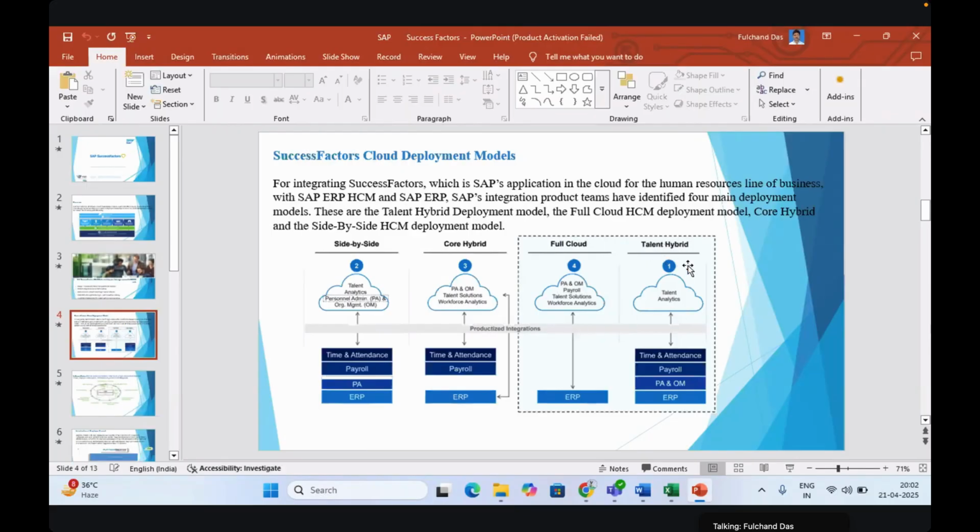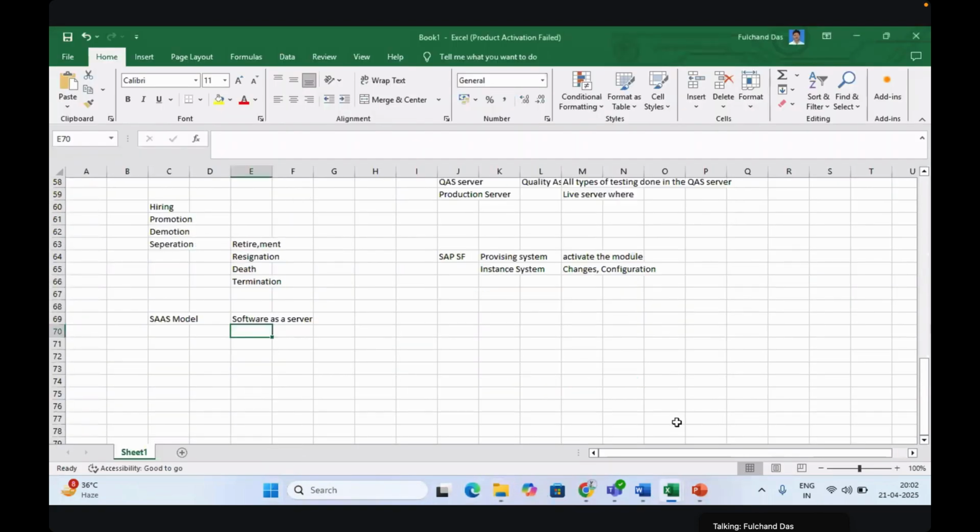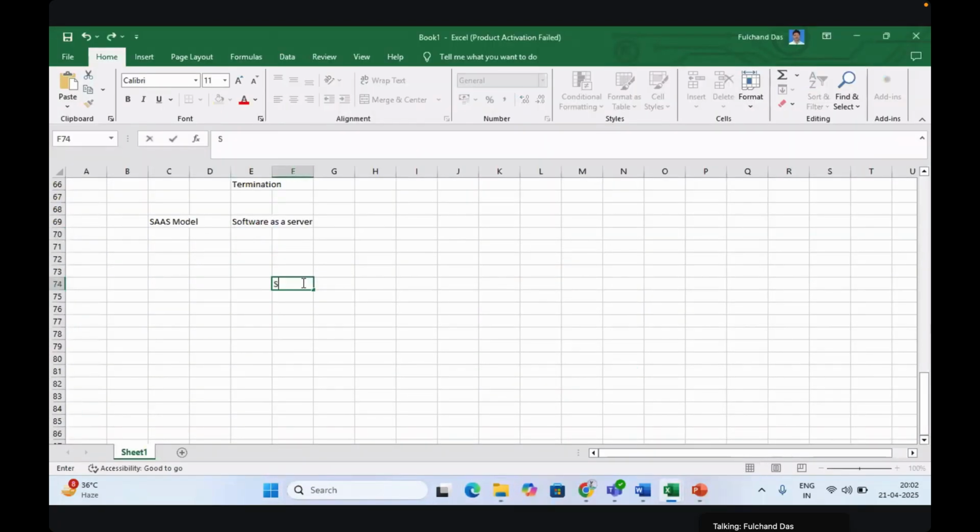And this is talent hybrid. Talent hybrid means all the talent solutions are in the cloud-based formation, and time management, payroll, PM, ERP are on the on-premise system. So we have different software: SAP HCM, this is the ERP software, and we have SAP SF, this is cloud-based.